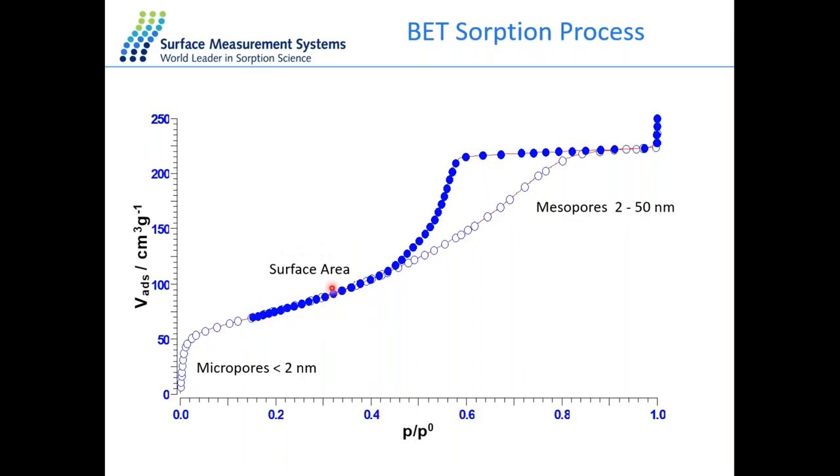If my material is mesoporous, which means that it has pores between 2 and 50 nanometers or 20 and 500 angstroms, that's not an absolute cutoff. It can go a little bit beyond that, but that's typically what's considered mesoporous by the definition. However, it can measure some pores above that range. But that is typically in the intermediate partial pressure range, maybe from 40 up to 80 or 90% P over P naught.